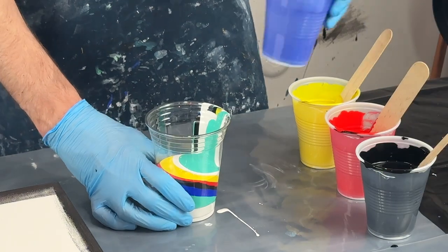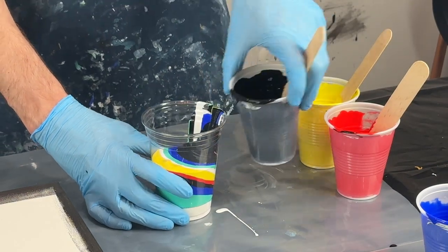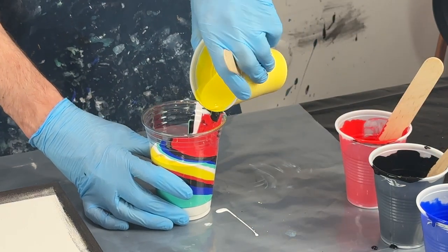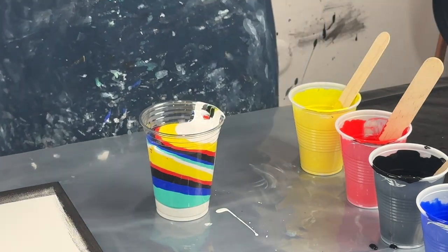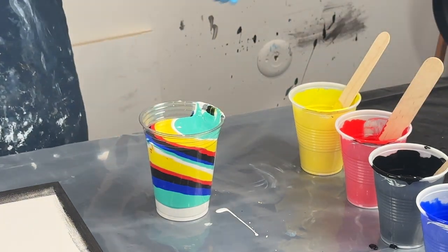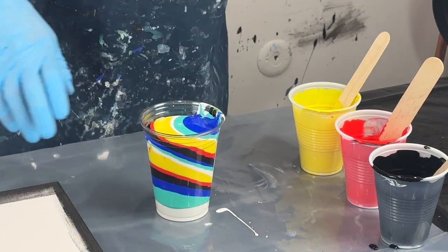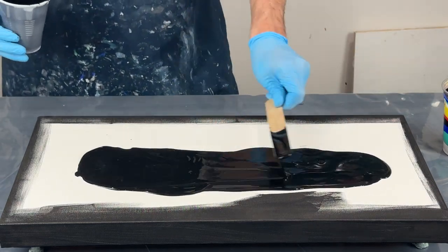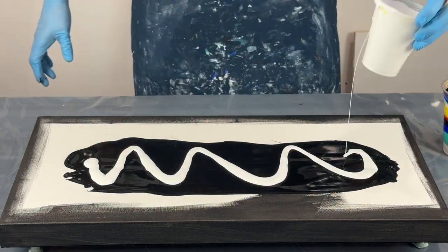I only need 11 ounces of paint for this size canvas. This is a 16 ounce cup, and what did I do? I filled it all the way up. Put a little white down on it too.